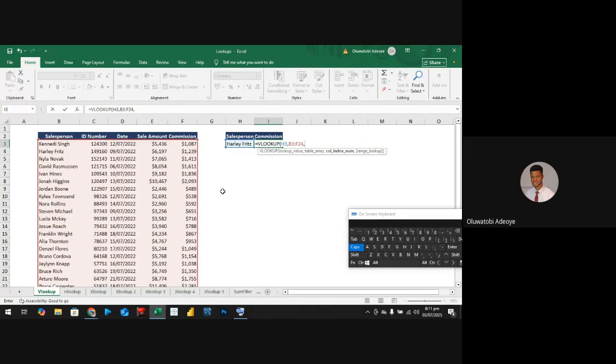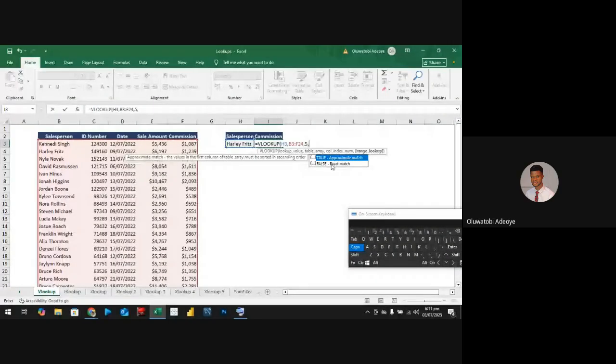Now, this is why XLOOKUP was made, because VLOOKUP has limitations in the fact that your lookup value must be on your left. VLOOKUP will start from your left to your right. If you put this salesperson on the right, it will not work. You have an error. So 1, 2, 3, 4, 5. So that's 5. That's your column index number.